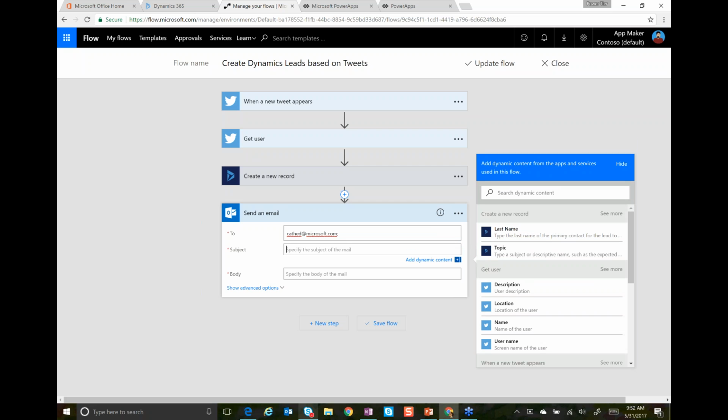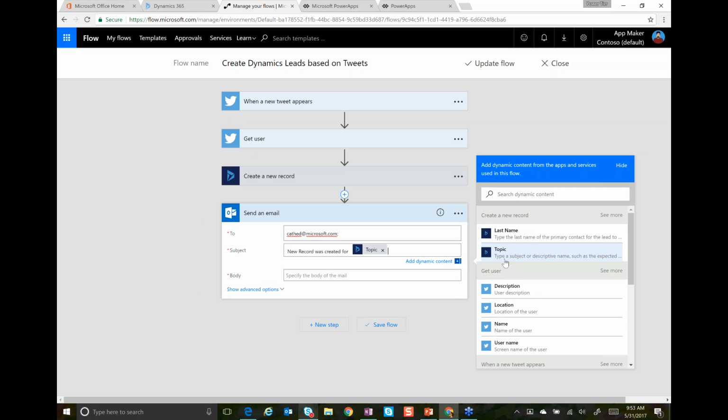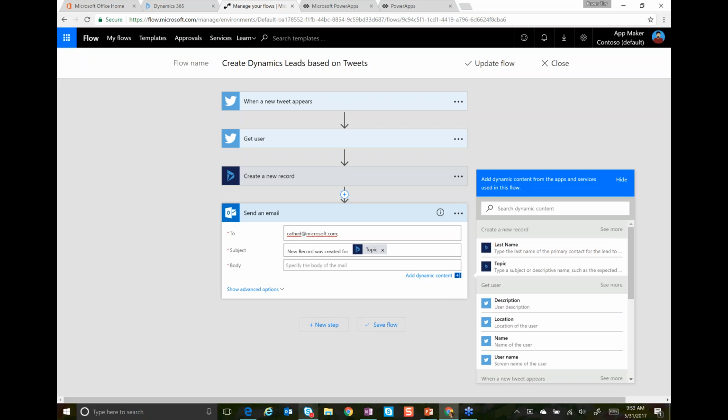Now, what do I want to send them? So you can see as I change to the subject, it gives me suggestions in that dynamic content box on the side. So I could say a new record was created for, and then I can say I want it to be that topic from that record. Then as I come in, that's my subject line.